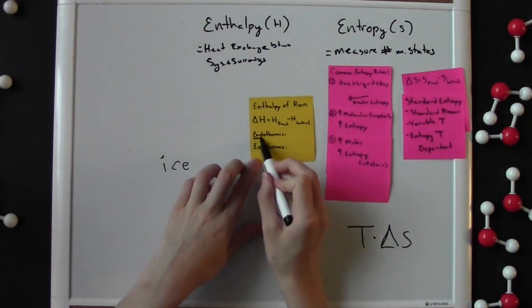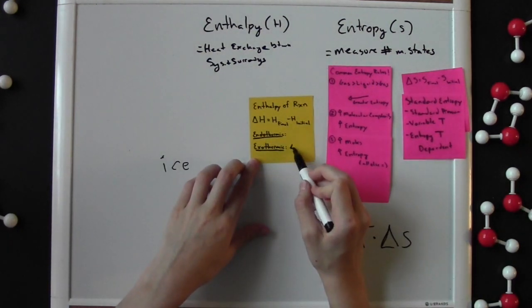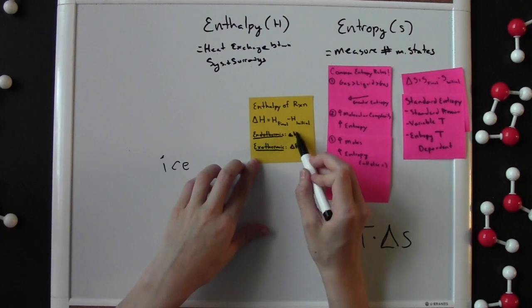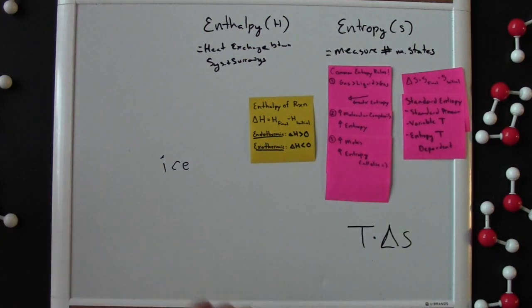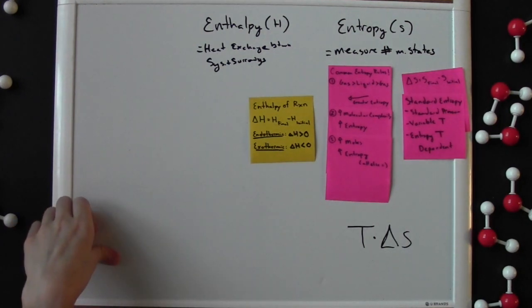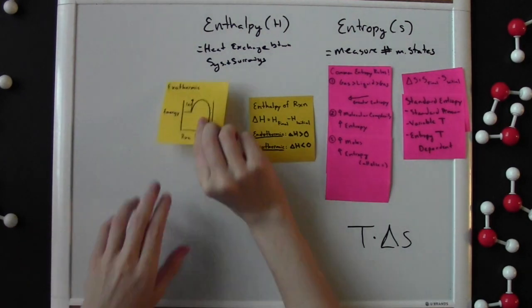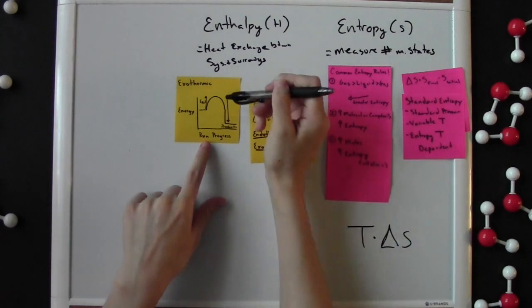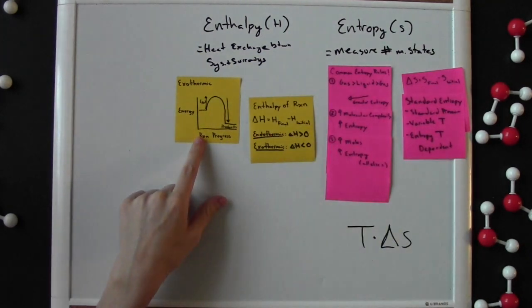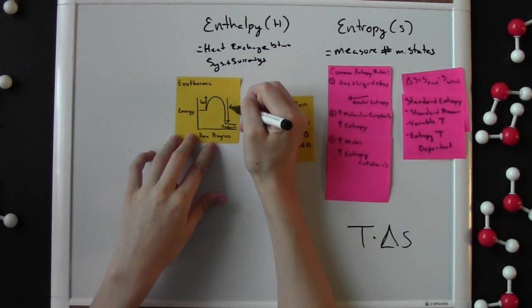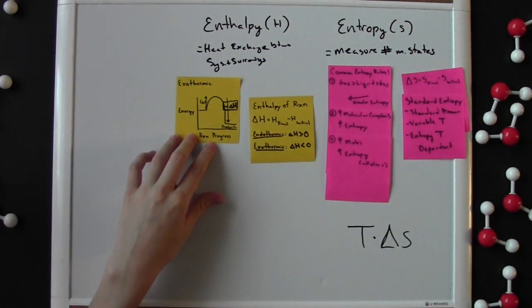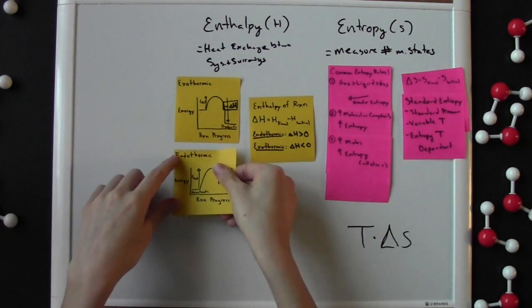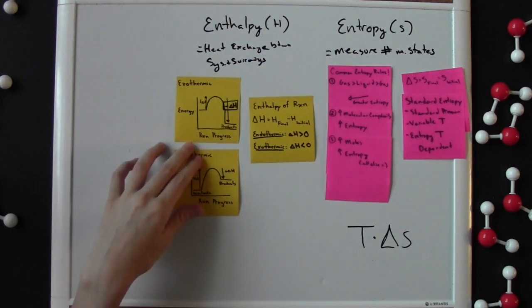or exothermic. Exothermic reactions, such as the combustion of the tinder in the campfire, result in negative enthalpy of a reaction. This is because the total energy of the products is less than the total energy of the reactants. This can be represented graphically, where the change in energy is greater on the product side, representing the energy released into the surroundings. Since this is a negative change in the system's energy, the enthalpy of the reaction, or the delta H, is negative. The opposite is true of endothermic reactions.